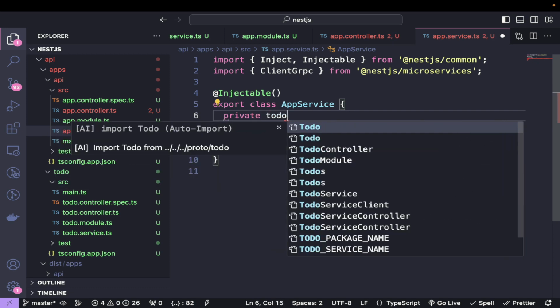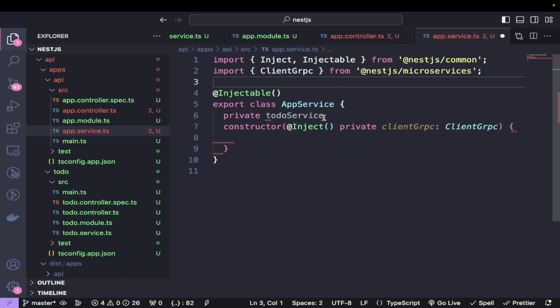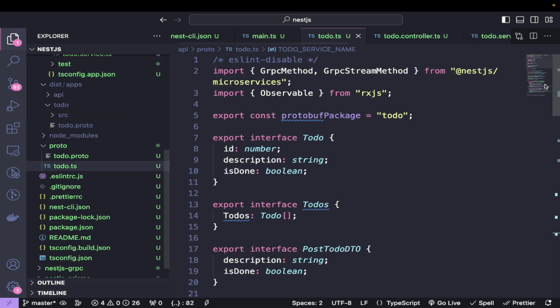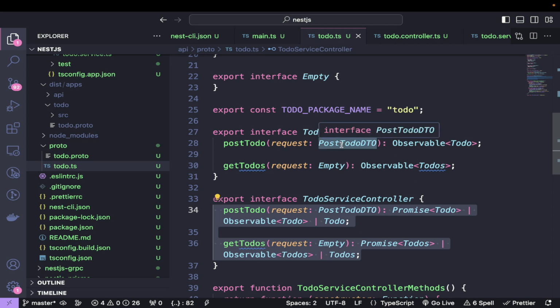But basically what we're doing from our API gateway, we want to be able to call methods from our to-do service. So basically when we created this file, we had this to-do service client. So we're on the client or the API gateway, and we want to request methods from here, but they're actually calling the methods from the to-do application. And this is all done with type safety and everything, and they all connect up.